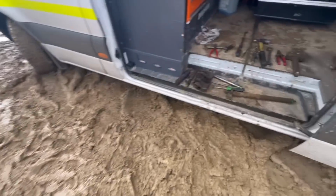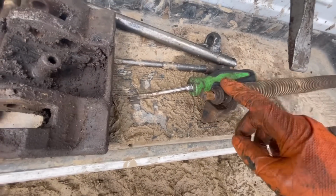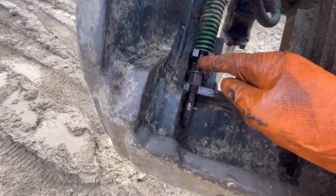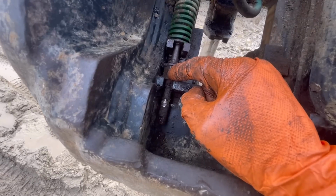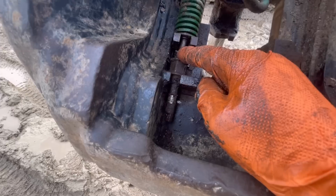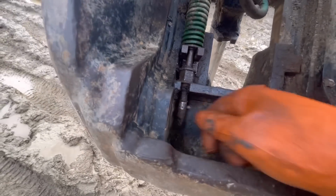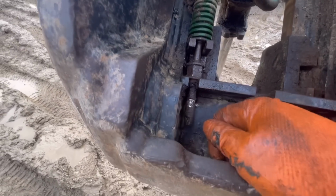Of the two, see how that one's sheared off there? When I looked at the pair of them, I thought this one was going to be the trouble one, but it isn't. This one's broken as well, away from this shaft, and it's broken inside this nut. The nut's moving freely up and down this shaft, which is good, but I can only get so far before it bottoms out with this, so I need this bit of broken threaded bar wound out, but I cannot get it to move. I can hardly get Stilsons in there.